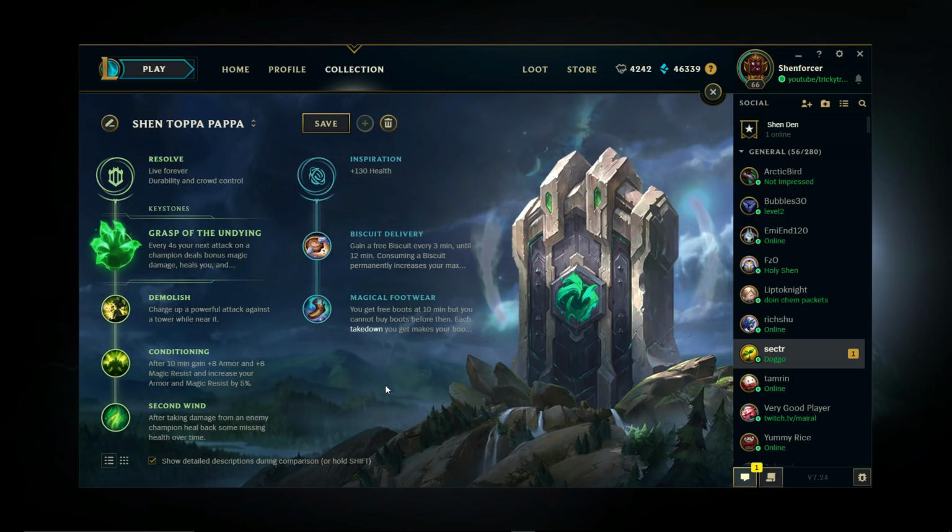Maximum sustain for sure. But this is my favorite page for Shen right now. I've won a little over 65% of my games with Shen with this rune page top lane. So it is actually really, really good. This is the page that I am taking into Ranked and will be trying to get to Masters with next season. So I'm curious to see what they do with Grasp. I'm not sure what they're going to do yet, but we'll see how that changes things. But I'm really confident with this page. I think I can climb to Masters with this page as it stands now.